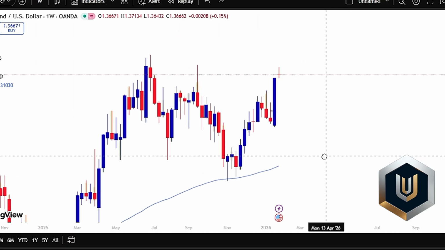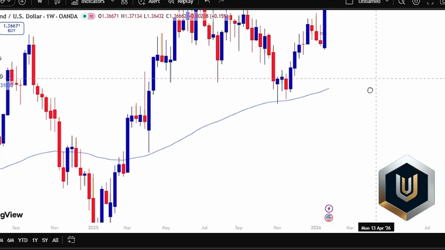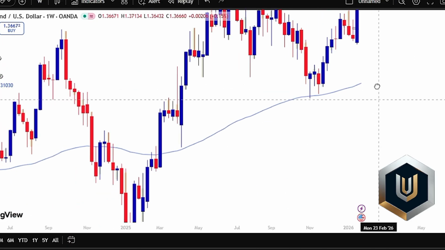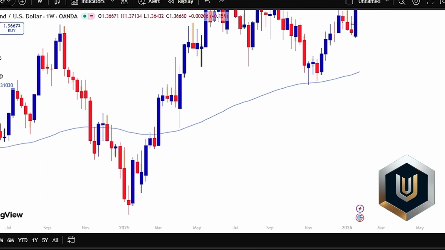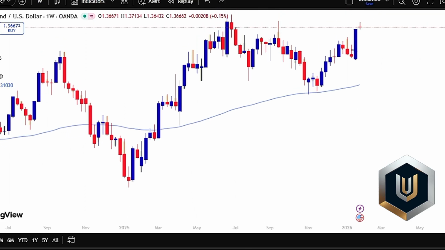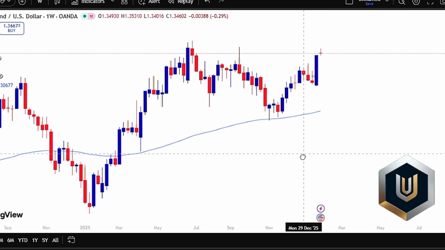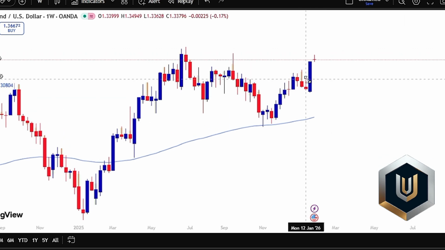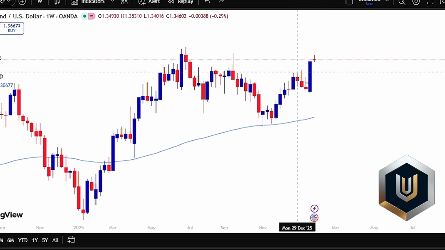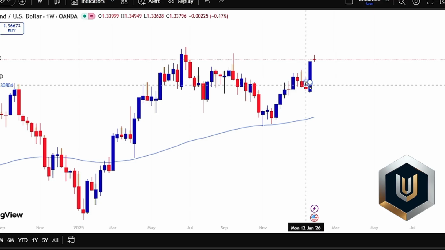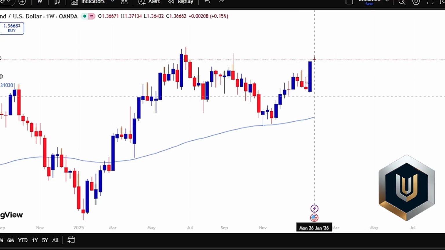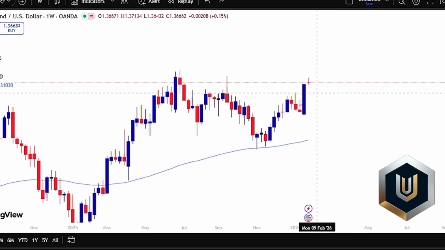So we now know that we are bullish in the course of the month. You see the first 3 weeks, the previous weeks, are bullish. But this particular week, price action is going to be clearing some liquidity that was formed previous months ago. So that's what we're anticipating for this week.